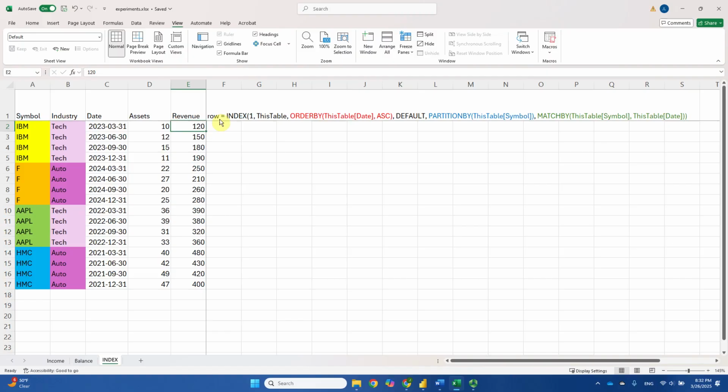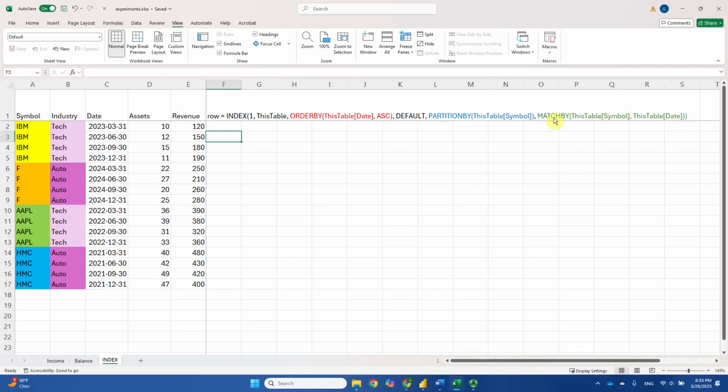Assuming in this M code, I have this variable called row. It is defined using this index function. I'll call this table; this table means the entire table I have here. The index function is going to work on this table, and it's going to use the following three arguments to sort all the observations in the table.